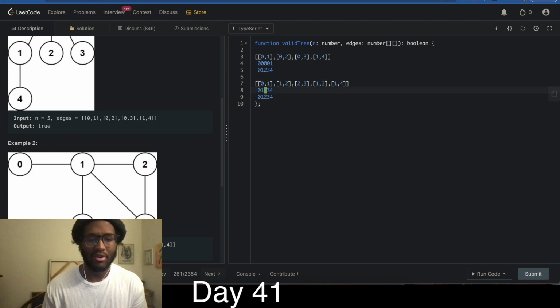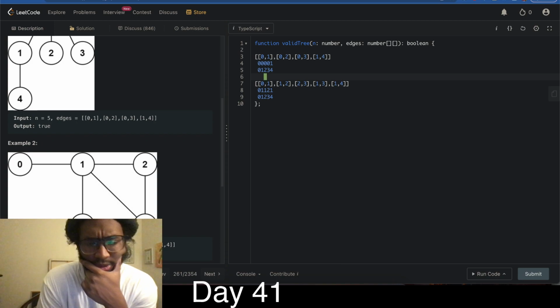We'd have an edge between 1 and 2, and so we'd set 2 equal to 1. Then we'd have an edge between 2 and 3, and we'd set 2 equal to 3 here. And we have an edge between 1 and 4, so we just set 4 to 1 here like so.